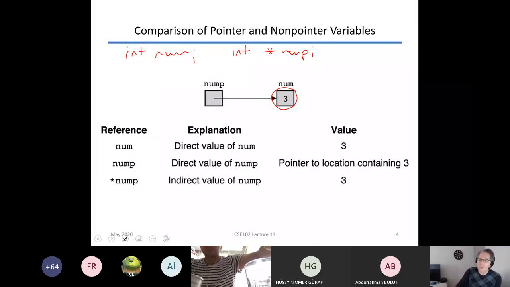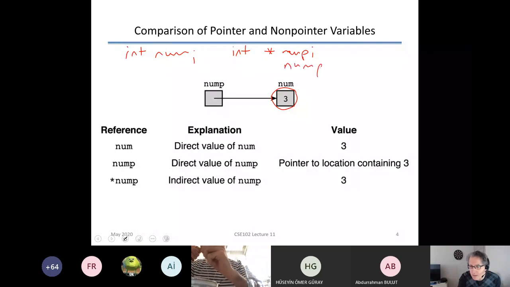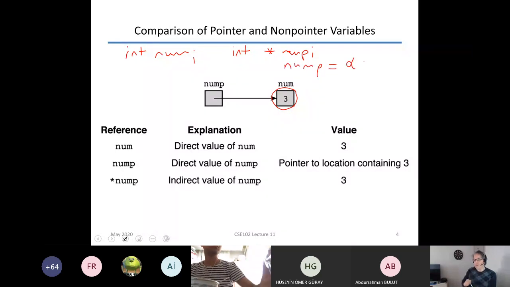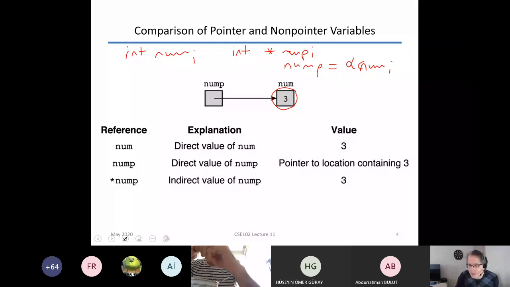So if I do something like this, num_p equals the address of num, for example. num_p is a variable which is supposed to be keeping an integer pointer, right? This is what it is designed for here. And num is another variable, which is an integer.